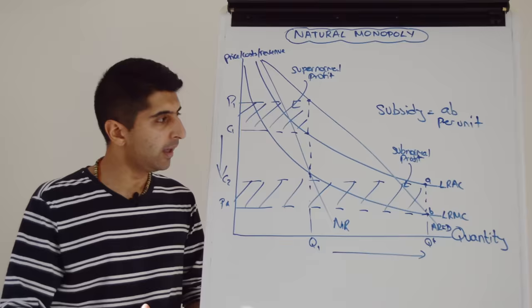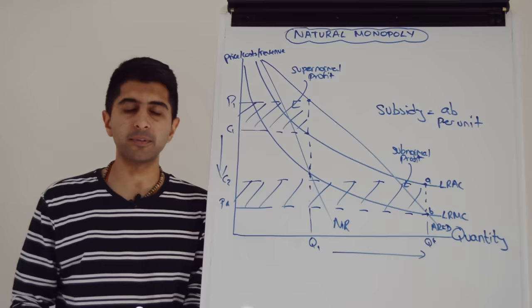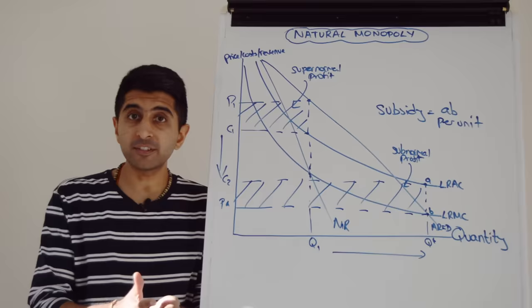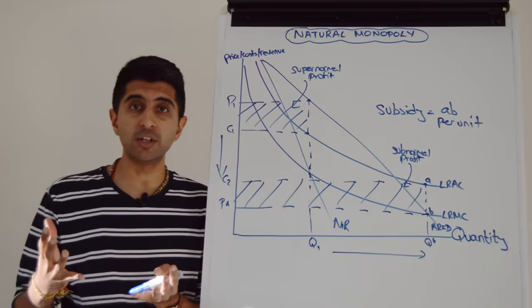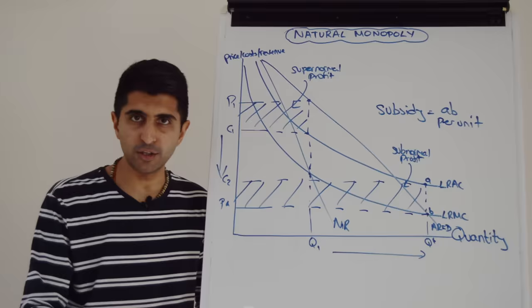But you can see the end conclusions of this is even though we get society desirable outcomes, there is very little incentive for a private natural monopolist, which is why a lot of the industries I talked about will have state-run natural monopolies instead. Where you do see private natural monopolies, like with water distribution in the UK, you will often see big subsidies as well as big regulation to make sure that these firms can continue producing.